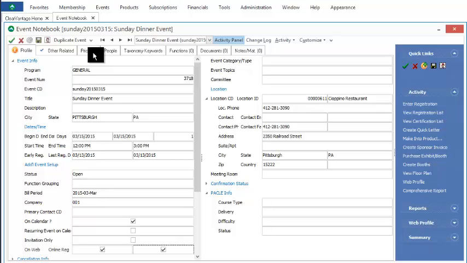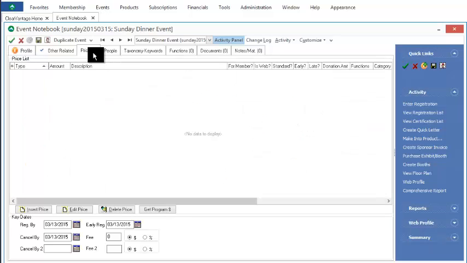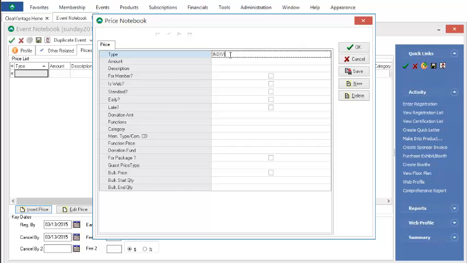Let's briefly look at a regular registration before working with our sponsorships. We first set up a price type named Individual for individuals attending on their own. We set the price to $100 as that is the per seat cost to attend, and the description that we enter here is what will be displayed on the web.